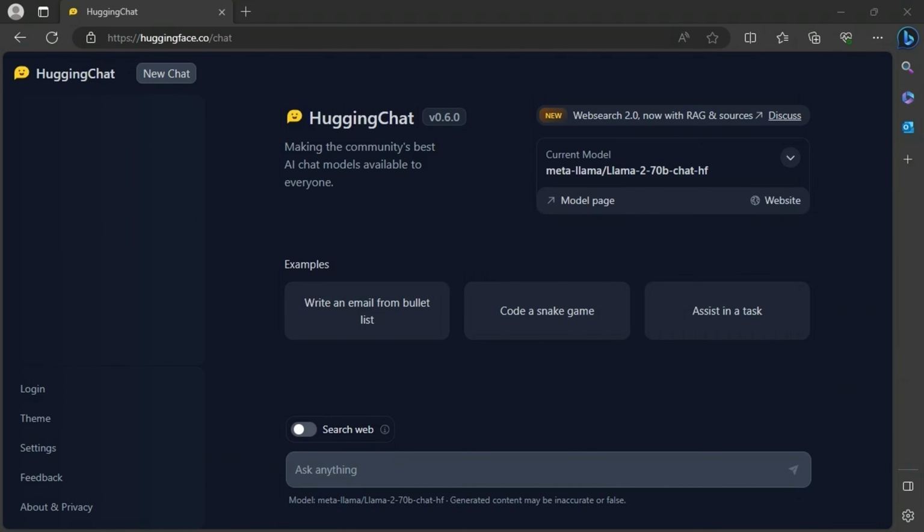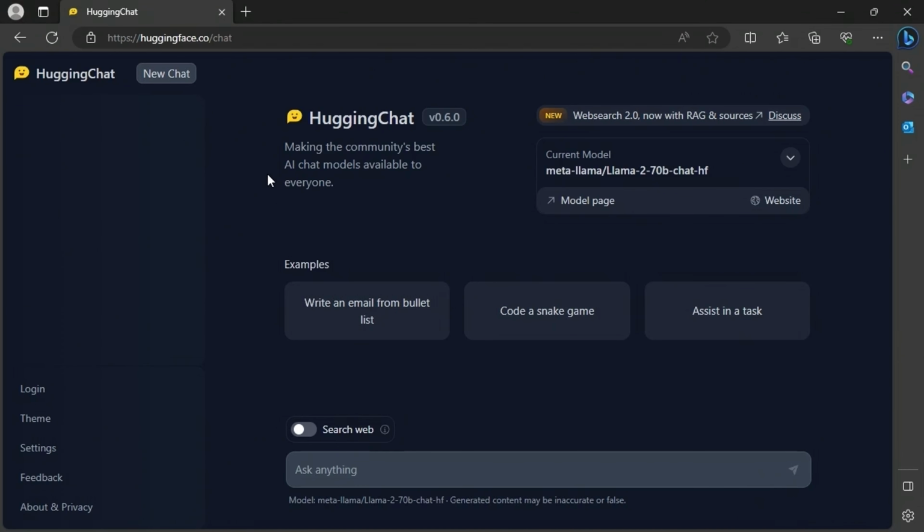Now, Hugging Chat is also not nearly as mature as something like ChatGPT. So the results and the outputs that you get from Hugging Chat may not be as reliable as some of the more well-known generative AI chatbots. Another differentiator that Hugging Chat has is that we don't need to be logged in or to create an account before we can use the chatbot. We can use Hugging Chat anonymously without being signed in.